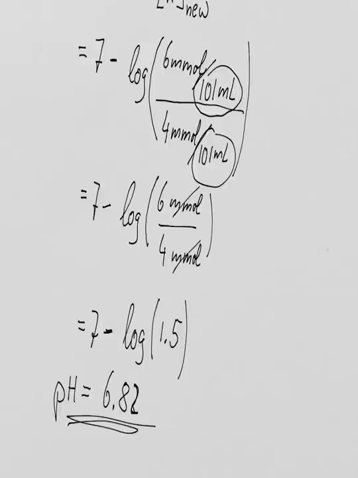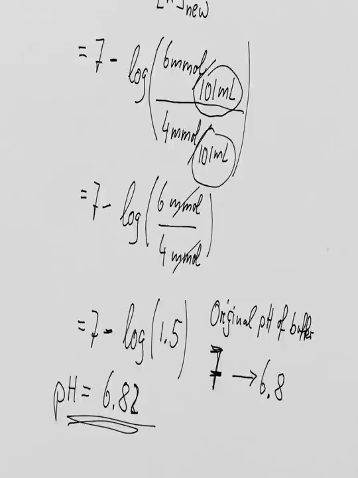Now, just to be precise, well, you can be precise, but it doesn't make a lot of sense if you are so precise, because you've got the pKa only to one decimal, basically. But, you know, I honor your precision. So we have 6.82, or let's say 6.8. Now, the change in pH is from originally 7. That was our original pH of this buffer. And it now goes down to 6.8. This is only a 0.2 difference.